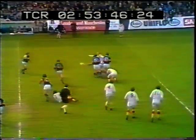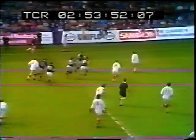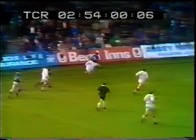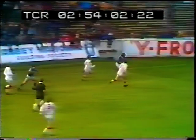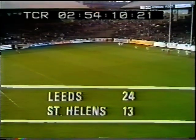And let's have a look at it. Steve Pitchford did a good job here, taking the man into him before he gave it across to Atkinson. And though he was chased by William, the touchline, some wingers use the touchline as a friend to get out of trouble, but not Atkinson. He never does, and it's his 2nd try. And a delighted Atkinson. Now 24, St Helens 11. We had 13, but 24-11.